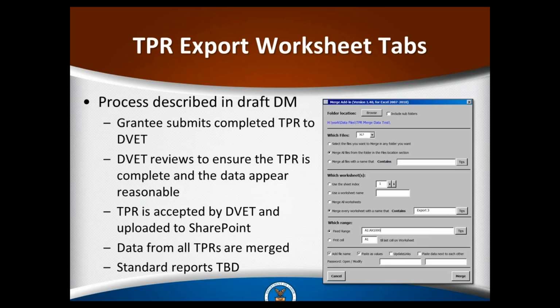So I want to alert you that that's taking place, and that will likely be available, the canned reports available sometime later in February or early March, just to give you a notice there. We're working with our regions in terms of the types of reports they would like as well. Next slide, please.